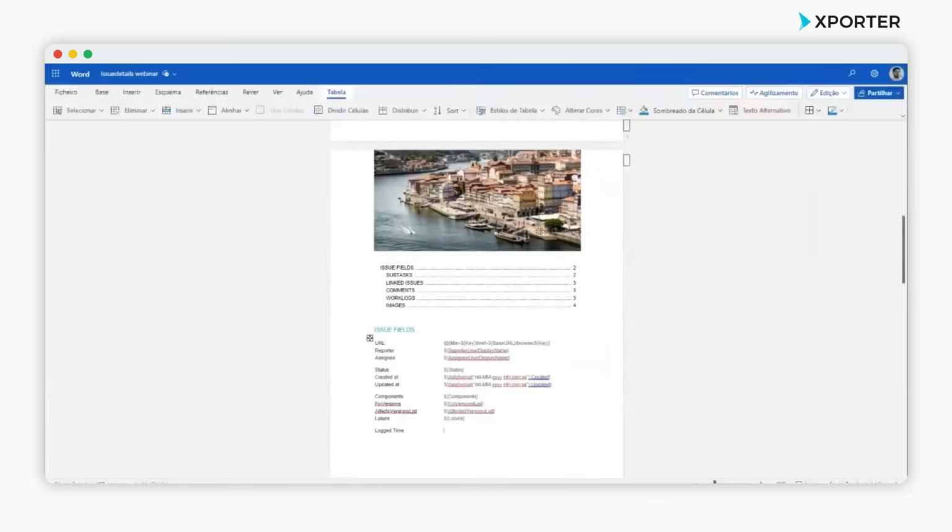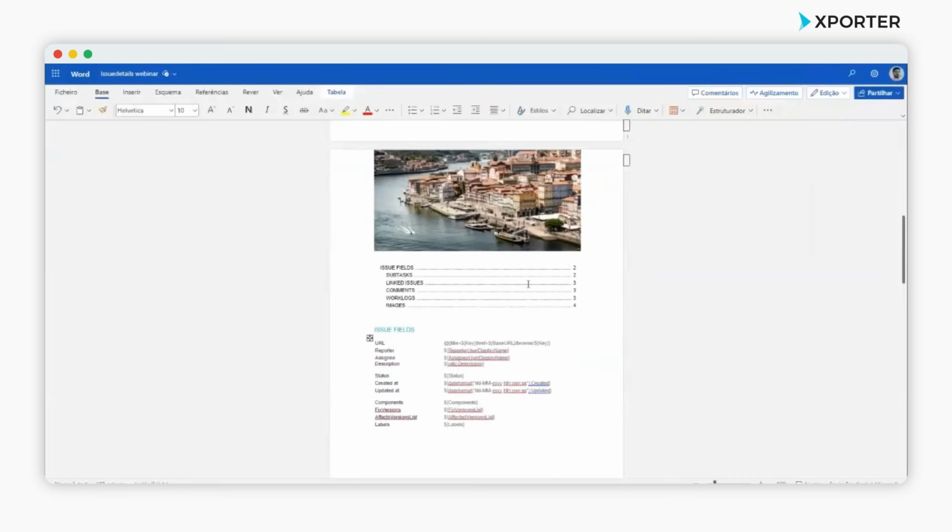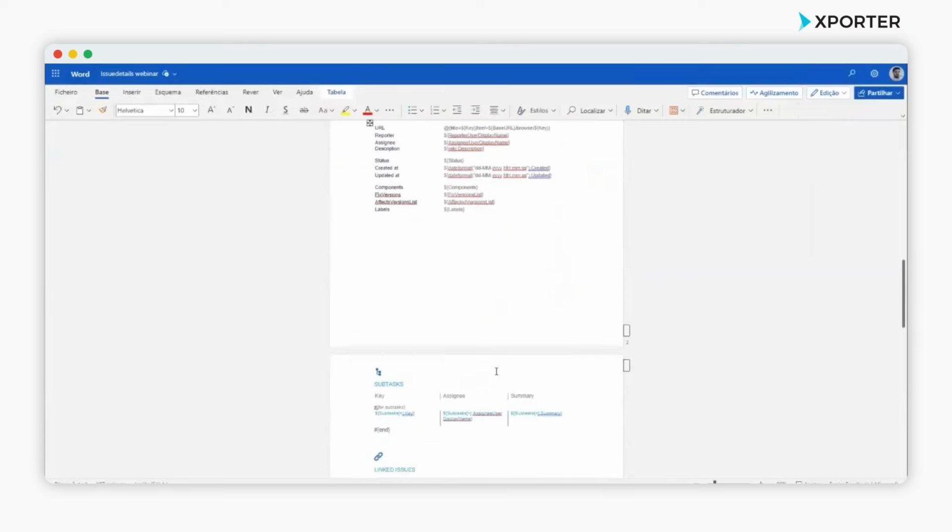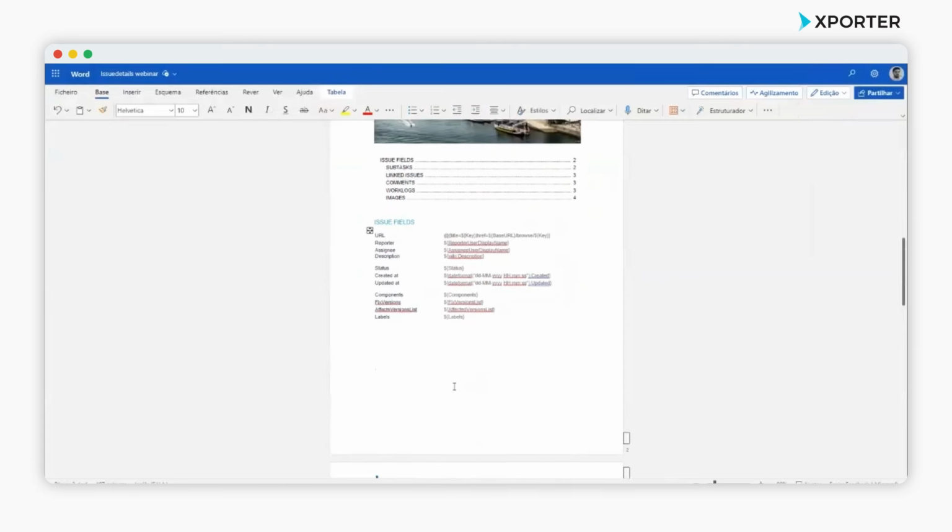I have it open here. So basically, how does this work? It's quite simple actually. As you can see, we have the same data as we had on the PDF. So we have my picture, the table of content, all the issue fields, and all the remaining data present on the document. You can also notice that instead of having the data, we have what we call placeholders. Basically, we are defining Jira issue fields, okay, that we want to be replaced and printed out in the final report. How do they work?